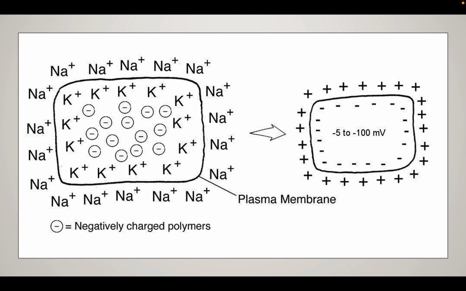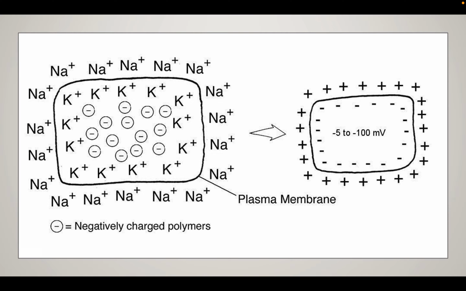Now, if sodium has a +1 charge and potassium has a +1 charge, how are we getting this polarity? How are we more negative on the inside? What are all these other negative charges located within the cell? Well, there has to be something in there that's contributing to this negative charge. And what we see is lots of proteins, some of our nucleic acids and other compounds within the cell actually have a net negative charge. And so they contribute to the negative charge on the inside of the cell and contribute to our cell's polarity. So contribute to them being polarized.